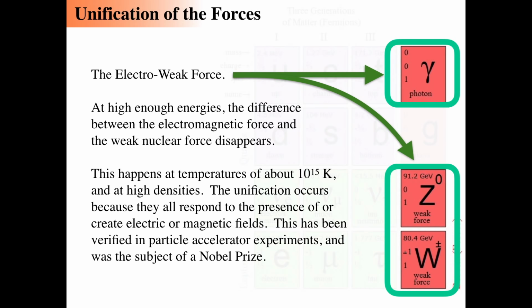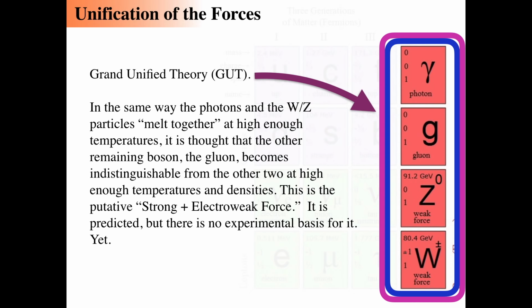Now we can theorize that there is a grand unified theory that says that at some point the strong nuclear force binds into the electroweak force at much, much, much higher temperatures and higher pressures and higher densities, so that it becomes one force. We left out gravity, though. There's no experimental basis for the grand unified theory yet, but people make up stuff and they try their best.